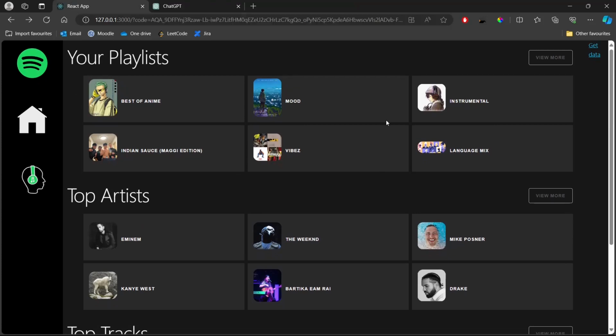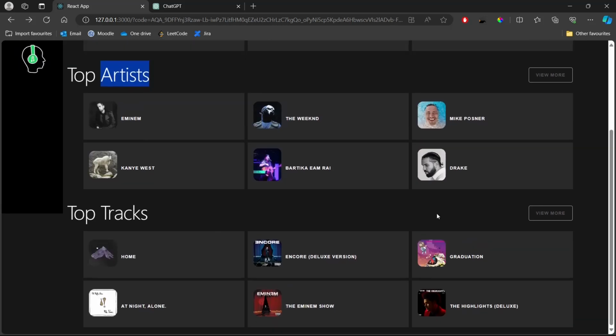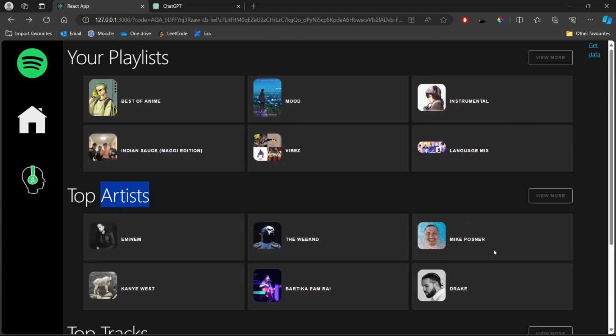So well, after some considerations, I've decided to go the route of actually having different routes for different view mores. If it's a playlist, then it has its own route. If it's an artist, it has its own route, and if it's tracks, it has its own route. And based on that, we will decide what kind of data we want to show.